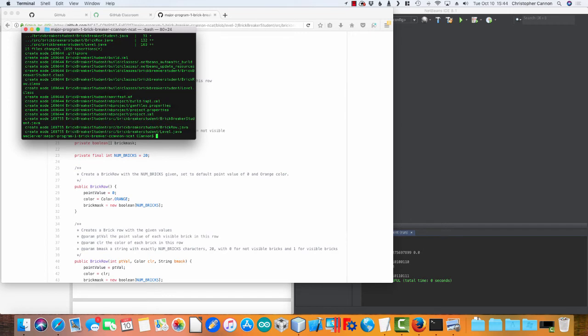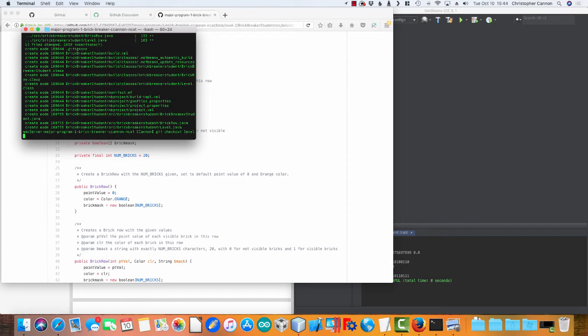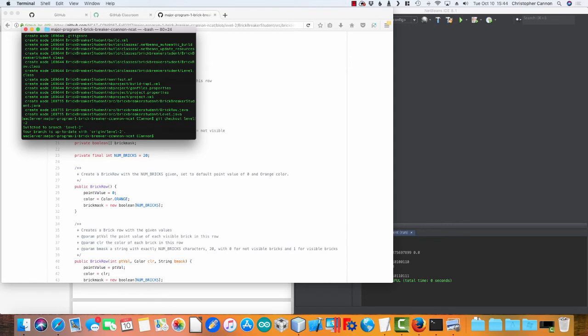It's got all of my level 1 changes, including that numbricks increase. So once I've updated my master, I can go back to level 2. So I would like to get all the changes in master into my level 2 branch. I have most of them, but remember, the one thing I don't have is this numbricks update. So I'm going to do git merge master. Because my active branch is level 2, and I'm doing git merge master, it's taking all the master changes and putting any that level 2 doesn't have into level 2.